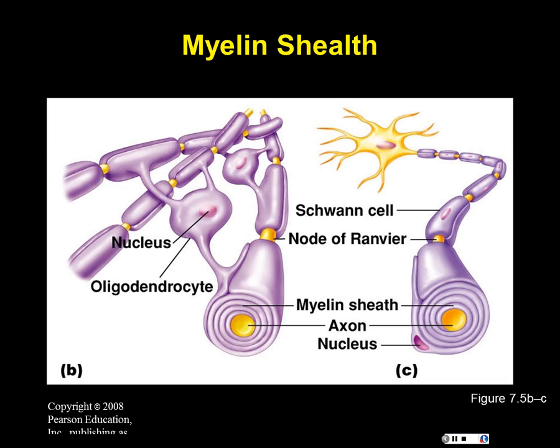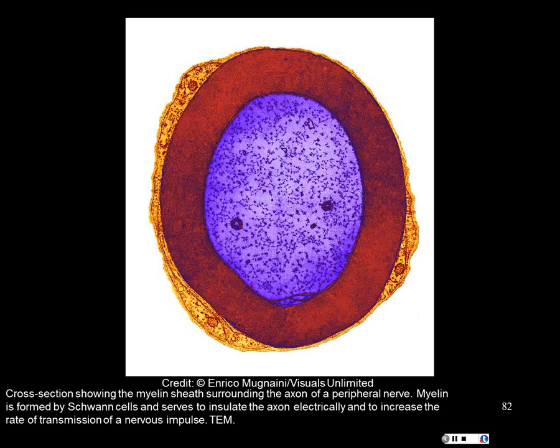Figure 7.5 contrasts the Schwann cells versus the arrangement of the oligodendrocytes. And so they've built a little bit differently. They're obviously in different locations. I want to show you a real image. This is a transmission electron microscope image of a nerve axon that's been cut, or what's called a cross section. So you're looking down into it. You can see the kind of cylinder-like cytoplasm shape of the cell.